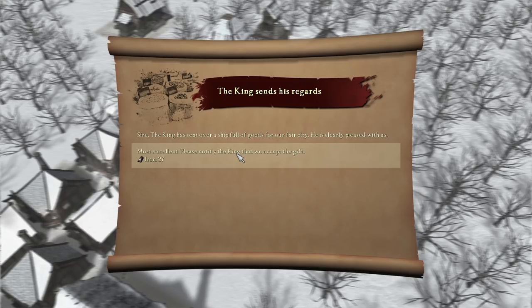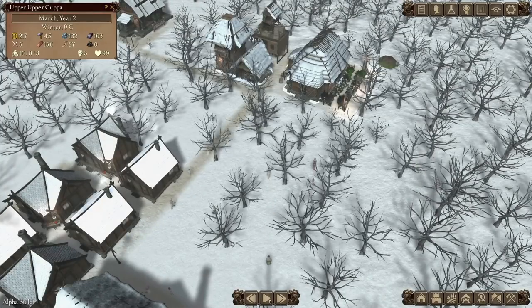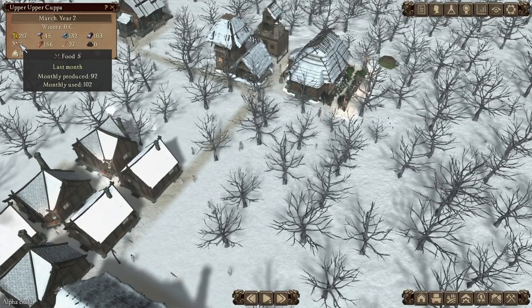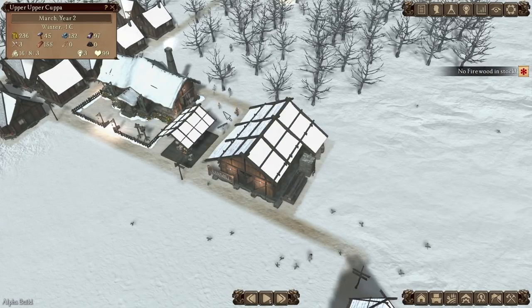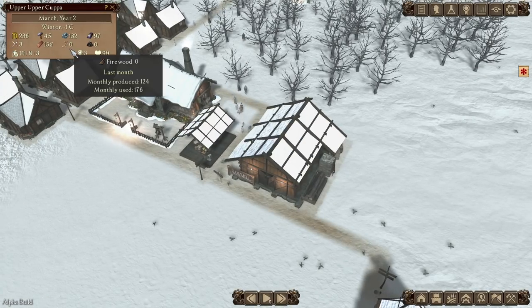Could you send us, I don't know, some roast chicken, perhaps? Maybe some nice roast potatoes? A lovely vegetable selection, perhaps? That would be quite nice as well. Ice cream, cakes, maybe some tea, possibly. I mean, the iron is lovely, thank you. But we could have done with possibly a little bit of food there, Your Highness. Oh, and now we have no firewood either. So people are starving and freezing.